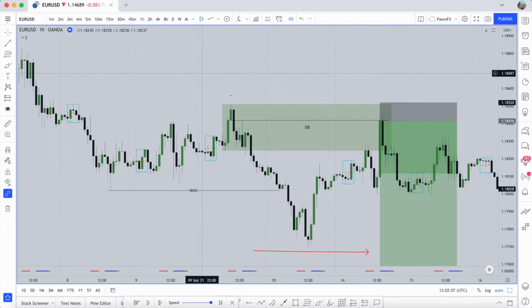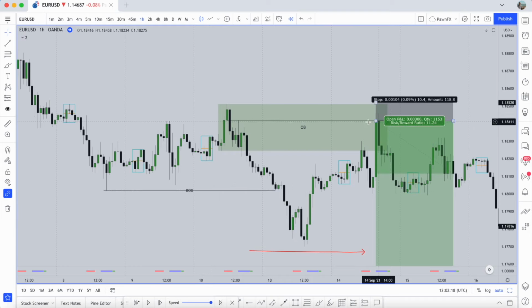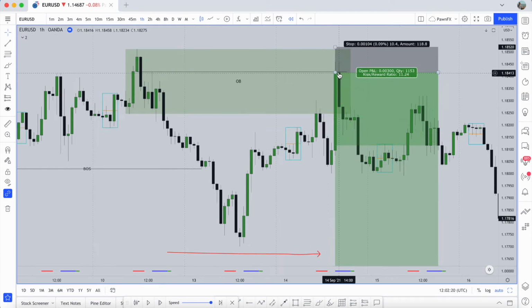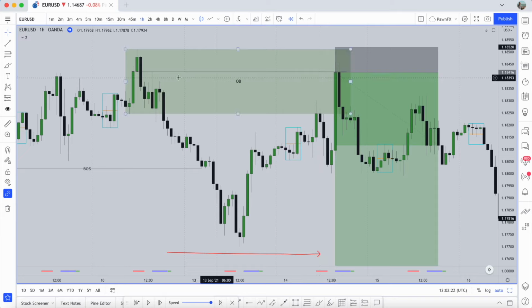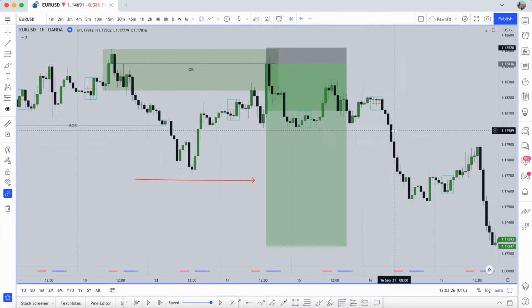And here we can see this is the highest low inside of this order block, which hasn't been tagged prior or after the break of structure. Okay, as you can see, price comes perfectly back to this level. Bodies don't even close above it, and then we get the breakdown.